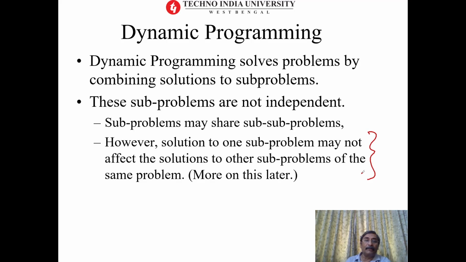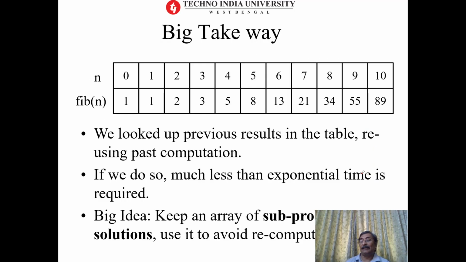Now, if I look at it a bit more closely, then I can see that this entire array is not so meaningful. Why? Because when I am here, I'm just using these two numbers. When I'm here, I'm just using these two numbers. So what is the lesson now? Instead of keeping the entire array, we could have just two variables, previous and previous to previous. Summing them up, I could calculate the current number. And after calculation of the current number, the current becomes previous, and the previous becomes previous to previous.